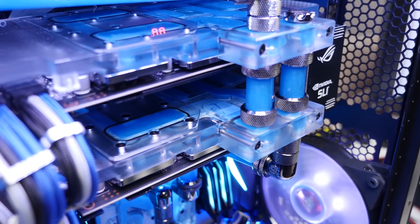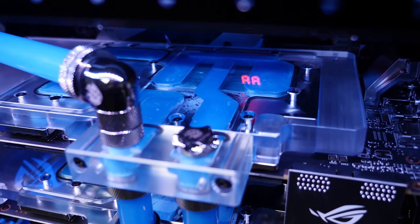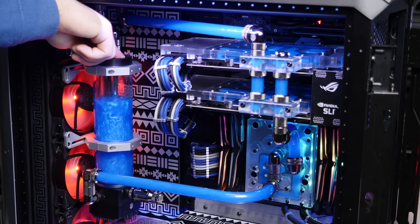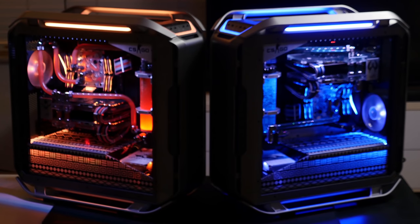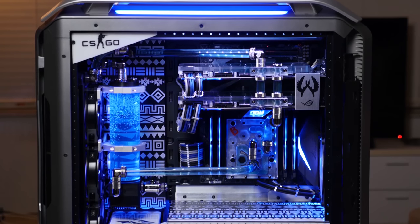However, that's not to say I don't appreciate what Primochill are offering with their View coolant. I've used other colors in the past with no issues at all, and I'll continue to use and experiment with this coolant. Plus, their new Primo Prep loop prep is meant to improve things with View, and it's actually now bundled with View bottles being sold from Primochill. However, keeping in mind that if you're not an experienced user when it comes to custom water cooling, you may want to avoid these types of show coolants if you don't want something like this to happen to you as well.